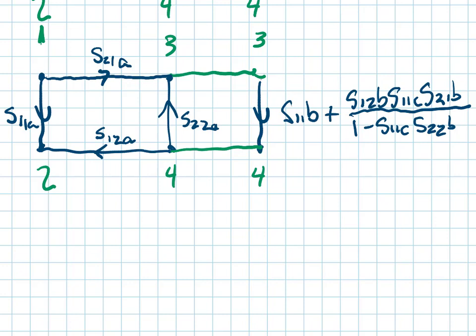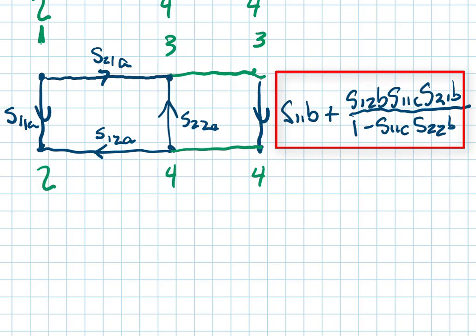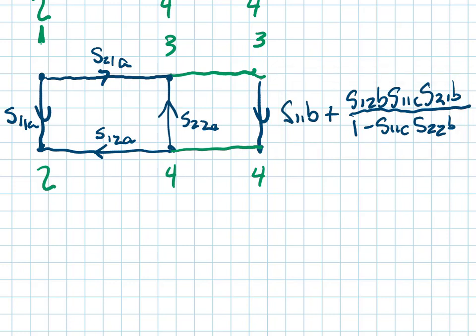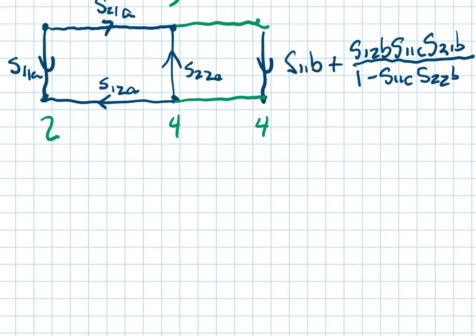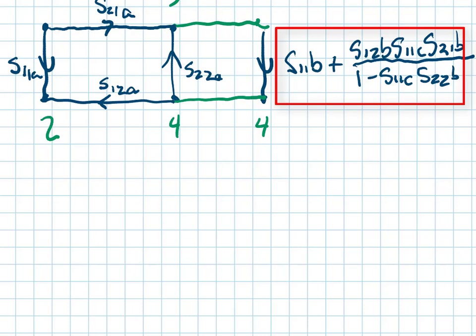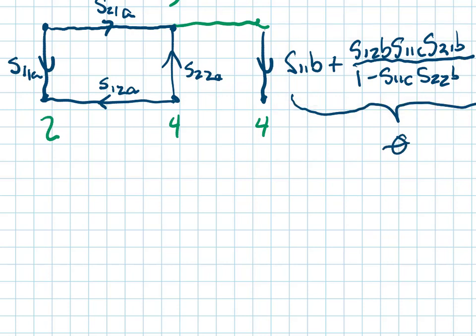so to speak, just that instead of combining B and C, we're now combining A and B, so to speak, this appendage 1-port. So you can actually just write down the result for the next combination just by decreasing the subscripts by 1 letter. So looking at this same structure and substituting an A wherever you see a B, and then this entire result wherever you see a C subscript. So let me just say, for temporary purposes, that this whole result, I'll just give it a symbol like theta and use that for substitution.